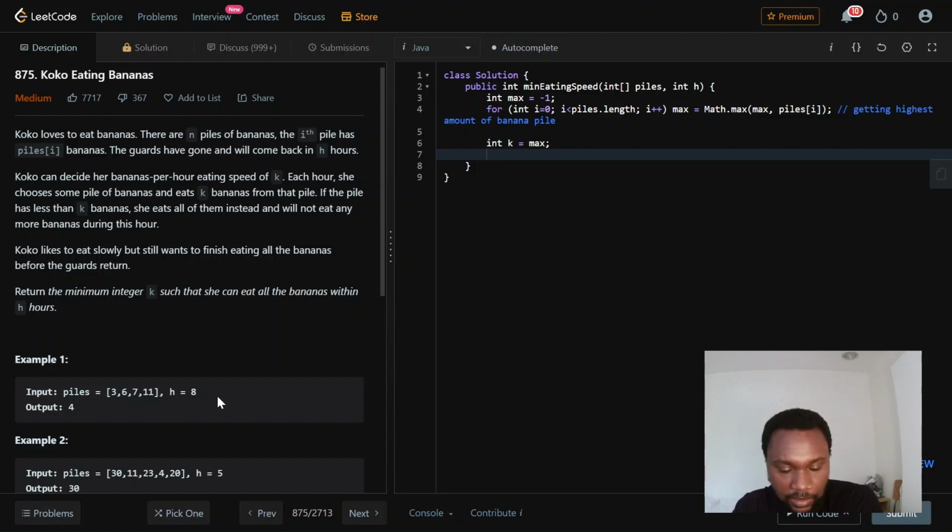Koko wants the minimum value, and she wants to eat all the bananas before the guards arrive.